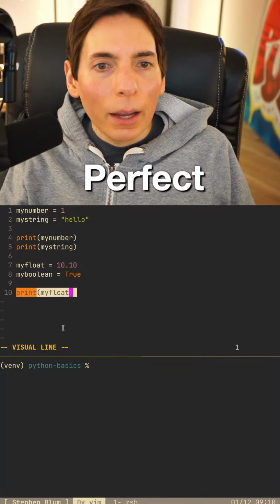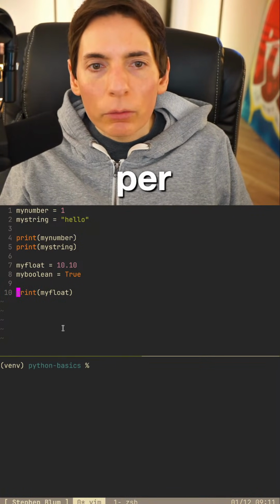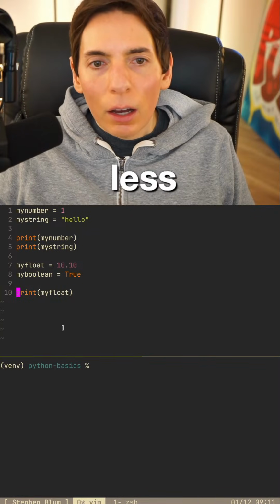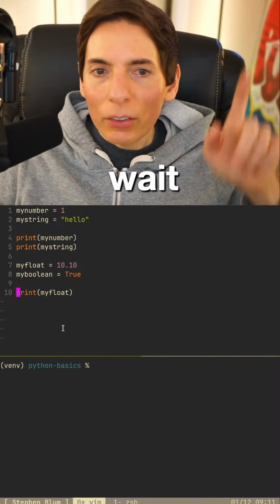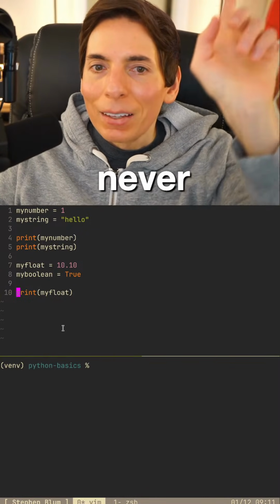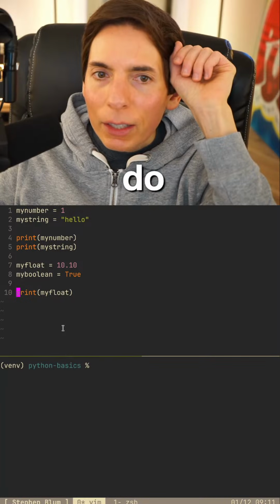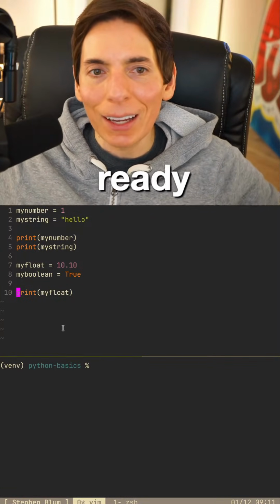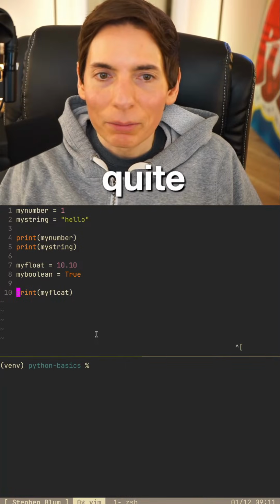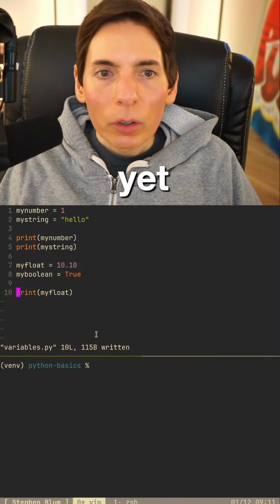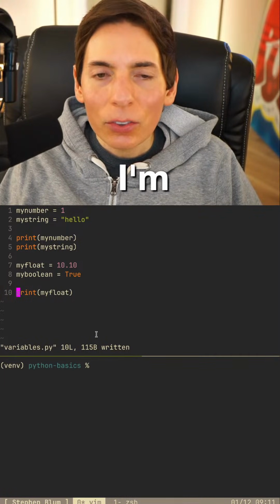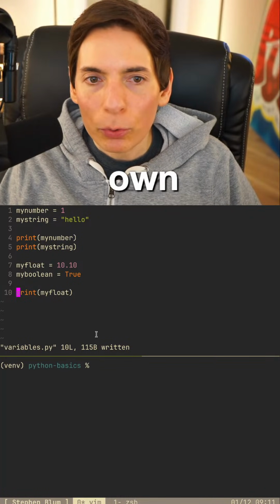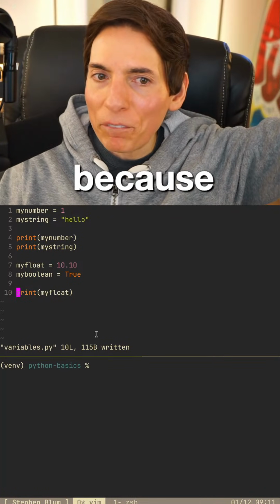Perfect. And the GIL removal is also a performance win for lots of simpler code because you need less lock nonsense. Good point, Neva. That's a good point. They do have yet to make Mojo join the soundness issues. They're not quite ready yet. Let's see. I'm a scientist on a distant planet. I have to build my own software tools on the job because it's the future.